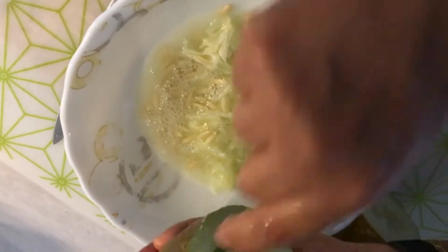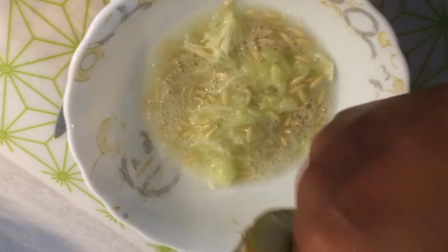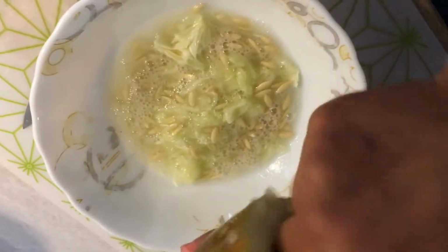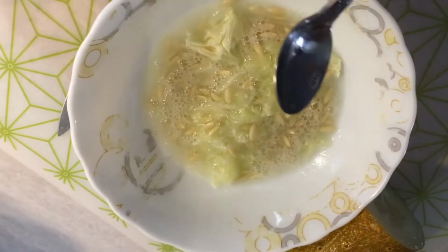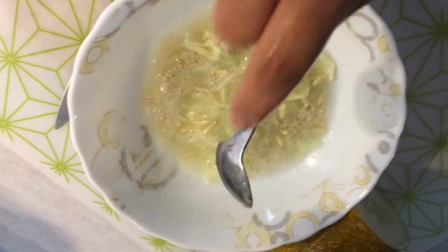It gives an immense enjoyment when you share your vegetables, when you grow them in your own garden with your hard labor. And you have to invest the money also, because you have to buy soil, fertilizer, different things. And then when you share with your friends, you get an enjoyment.